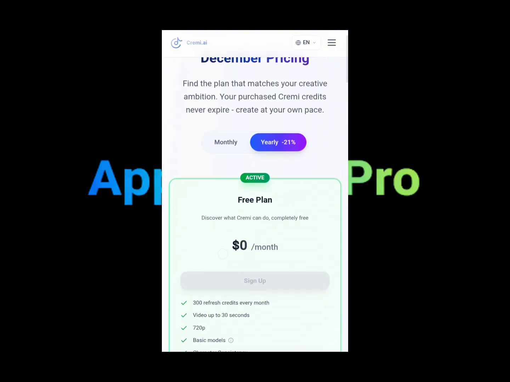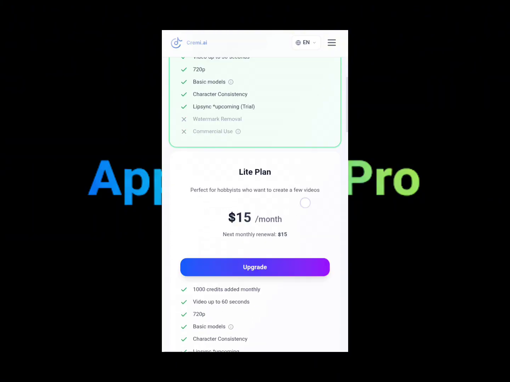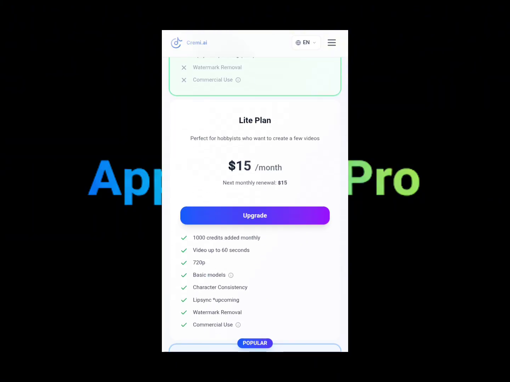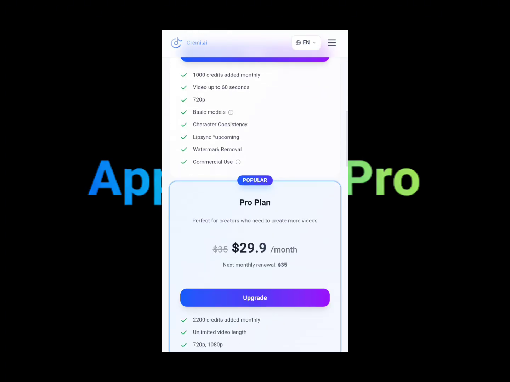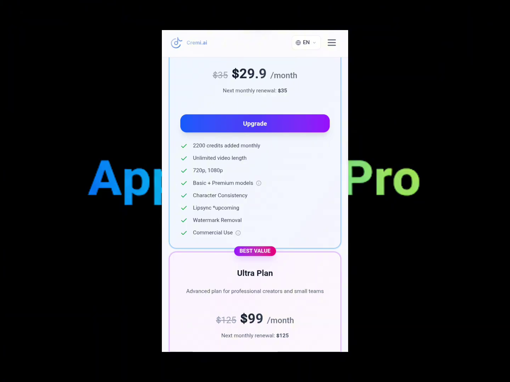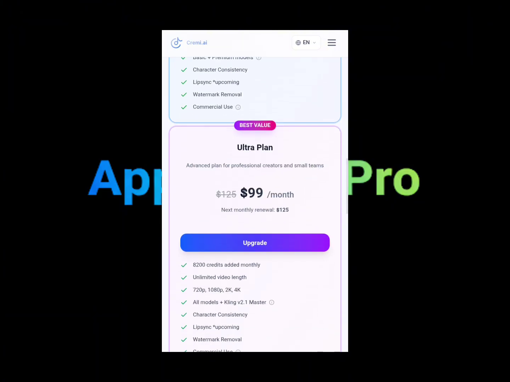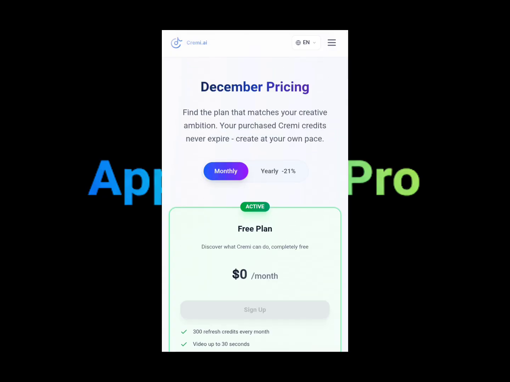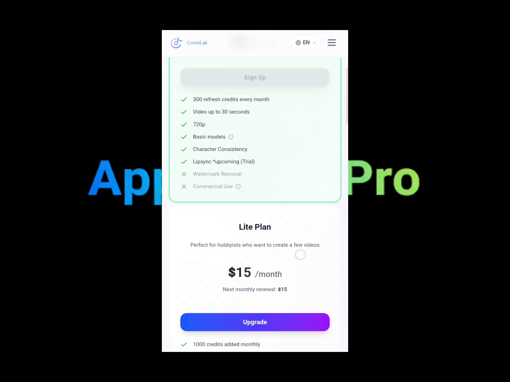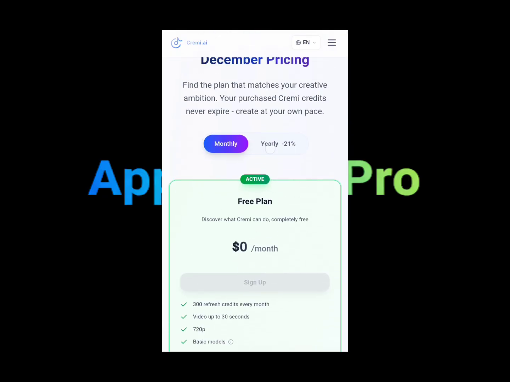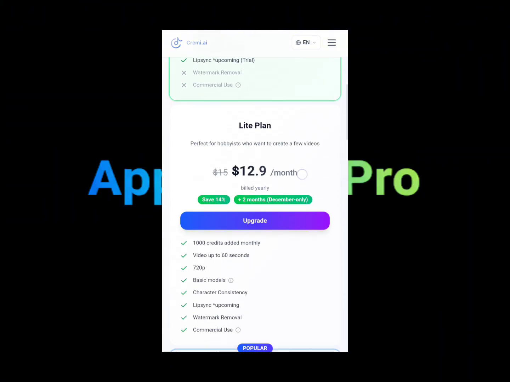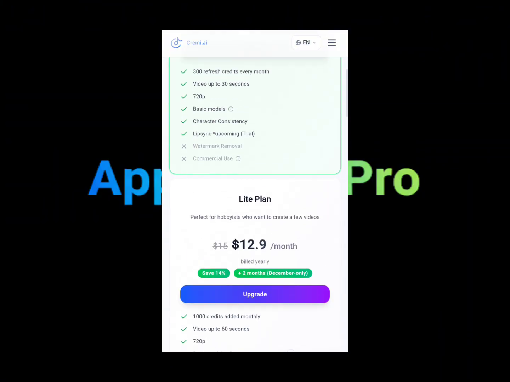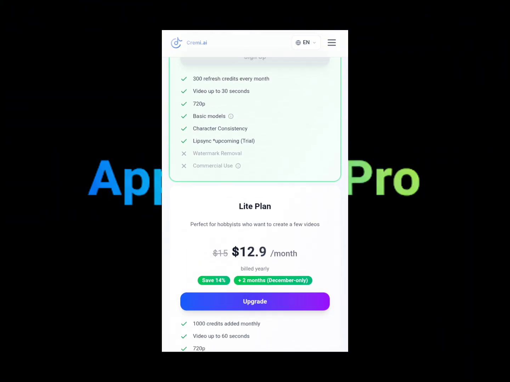As you can see here, they offer a monthly subscription, and you get a light plan for $15. They have a pro subscription as well, which they offer, and pretty much what you'll be getting. They have an ultra subscription as well. And this is just a monthly subscription page. You can tap on this at the top here to see the subscription page. And yeah, that's basically it for their subscription.